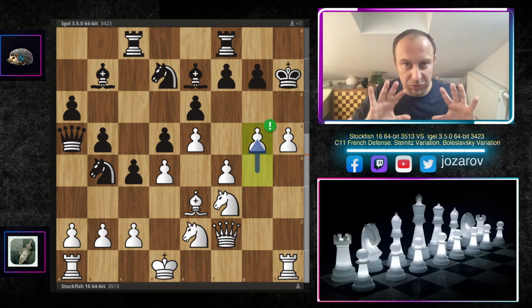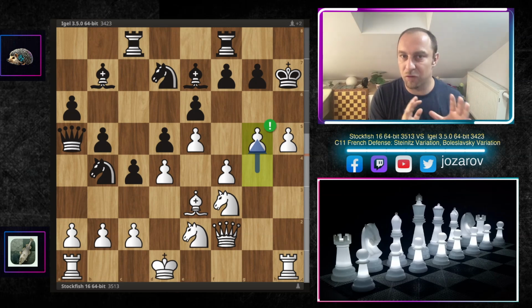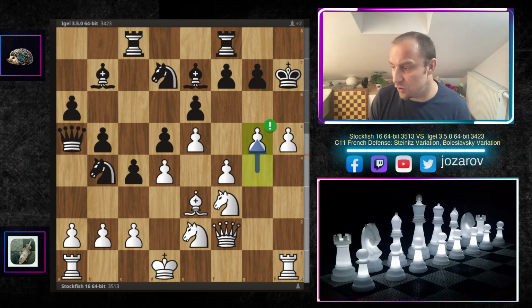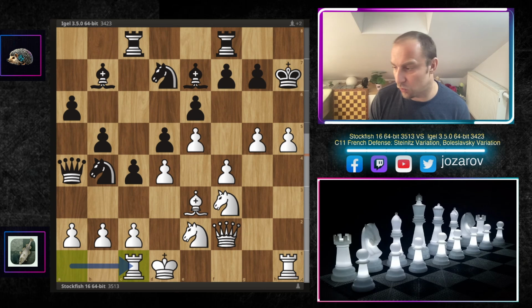For instance, as I said, this wasn't played in the game, but I was curious because it seemed to me, and also the Stockfish engine suggests that you should play here queen to a5. But still, this is epic, this is brutal. Look at this. After move g5, we have now queen to a4. You're putting more pressure probably here against this weak pawn on c2. Now we play rook to c1.